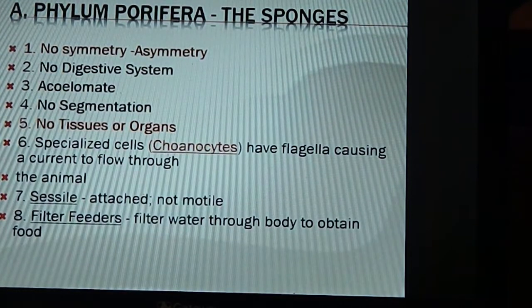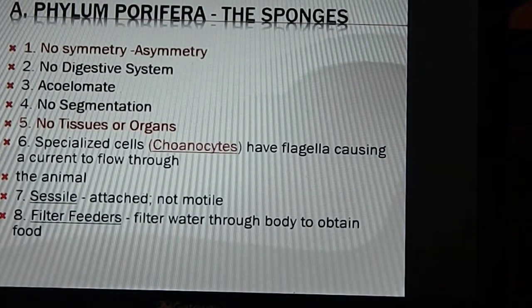So what we're going to do now is go through each of the phyla, right? And we'll have the scientific name, the common name of the phylum, and then we're going to look at characteristics that are only found in that particular phylum, and also structures that are found only in that particular phylum, and then maybe some examples of those phyla.